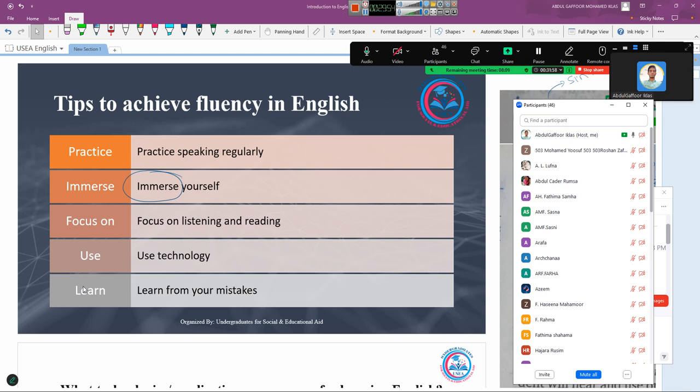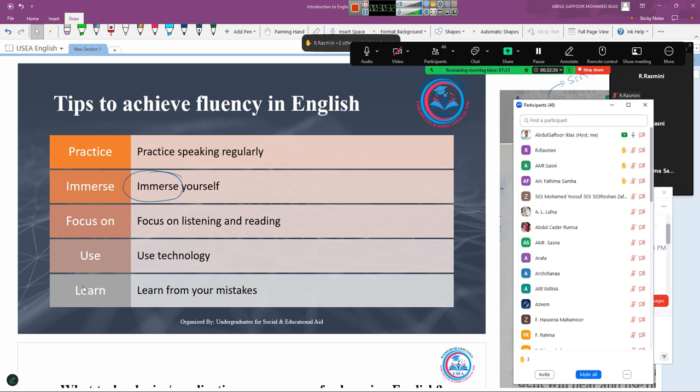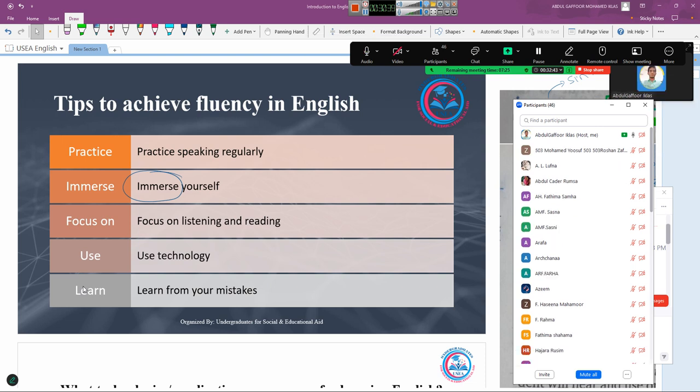Is there anyone who is attending this class for the certificate that we promised we will be providing? Is there anyone? Okay, now I just want to know the reason why you have joined. Just for the certificate or to gain knowledge? How many of you are attending this class for gaining knowledge? Just raise your hands. We have to improve our English knowledge fluently, so that's why. Okay, that's okay. I can see many hands, right? Now you all can lower your hands. Is there anyone who attends this class merely for gaining the certificate? Yeah, we will provide a certificate. That's okay. But the certificate is not the ultimate goal.